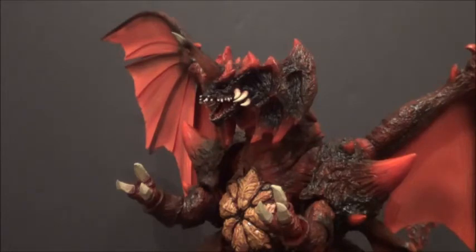He didn't come with the beam effect, but as I said earlier, that would have just upped his price, and he's already really expensive. That would have just made him more expensive. Also, if you get Fire Rodan, who is a cheap Monsterart, by the way, then you can get a purple beam effect, and that goes great with him. Also, you can get a big beam effect for Godzilla, several stands, an interchangeable head for Mechagodzilla 2, all kinds of cool stuff with Fire Rodan.